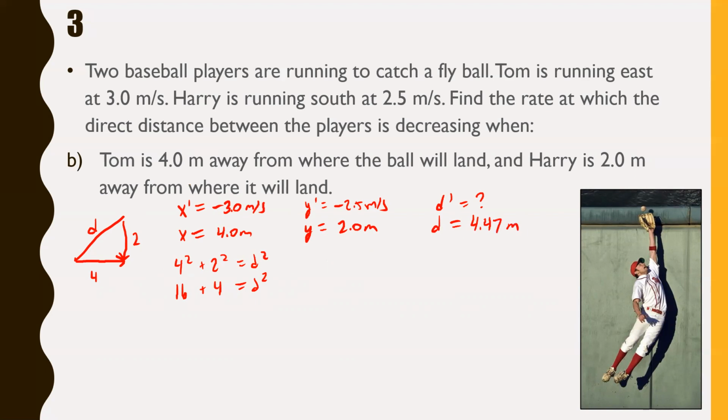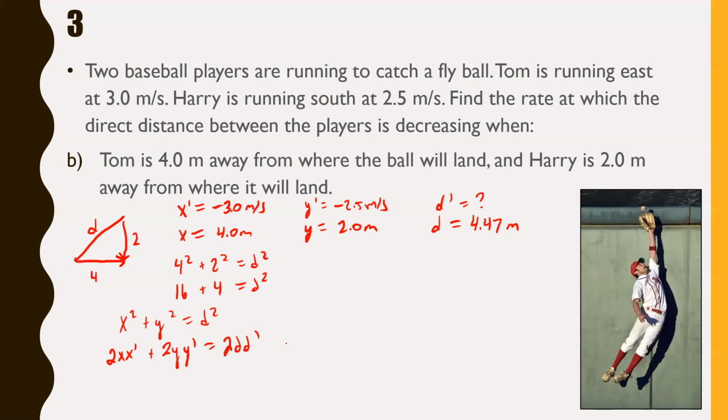So just like before, what's connecting all of these variables together is the old classic Pythagoras here: x squared plus y squared equals d squared. That formula, of course, is no use to us anymore because we've just already used it for d. So let's take the derivative. That's 2x x prime plus 2y y prime equals 2d d prime. In case you're wondering, since 2 is a factor of all of these, you could just divide both sides by 2 and you're good. You don't need to have all these 2's here. I'll leave it there just so it doesn't throw any of us. But whatever, it's no big deal.